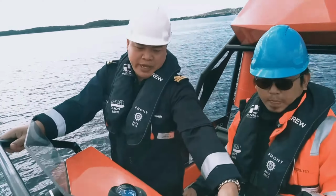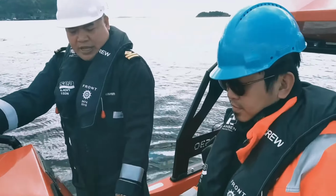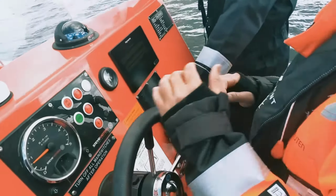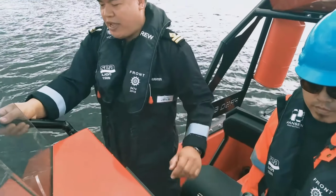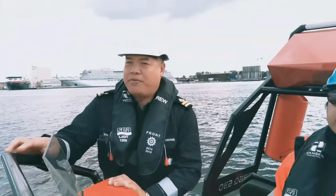You have your speed indicator here, and you have the fuel wheel here, forward and astern, ahead, astern, and the other one is your power. Power, yes. Okay. Accelerator. Steering, accelerator, okay.